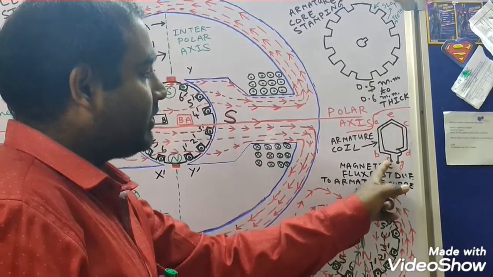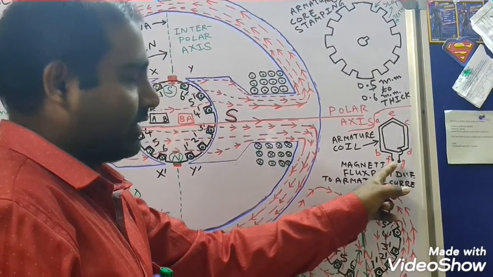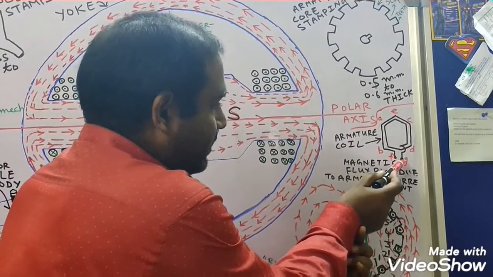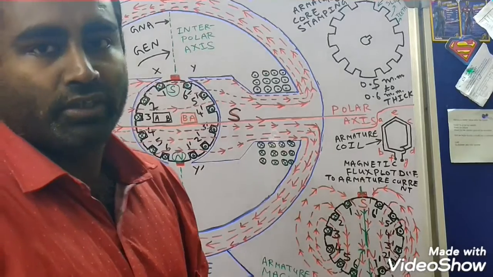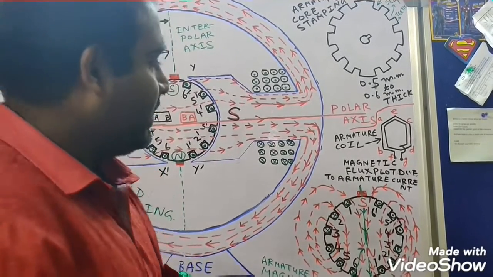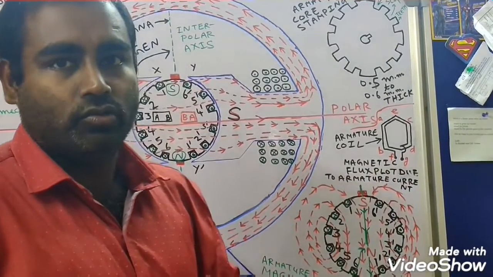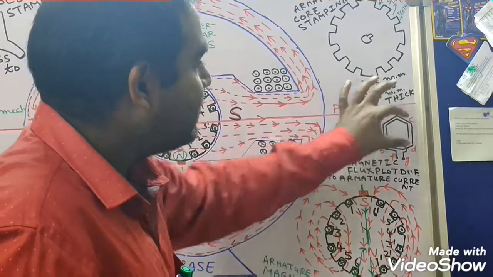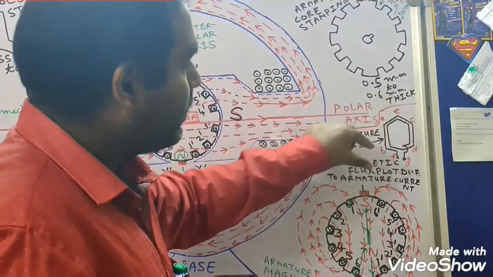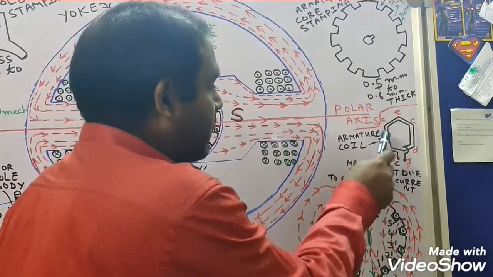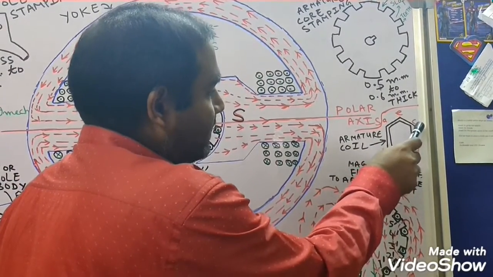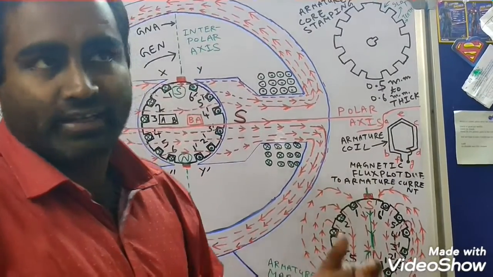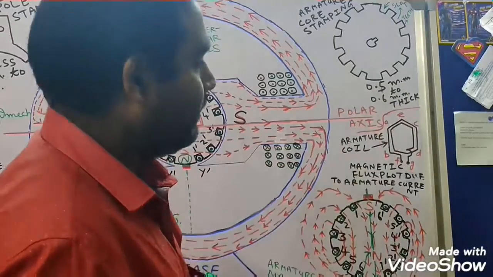These terminals of the armature coil will be connected to commutator segments. In case of a DC machine, these two ends of the coil, F and G, will be connected to two commutator segments. If it is lap winding, F and G will be connected to two consecutive commutator segments. Now, why are AB and CD known as active length? Because this part of the conductor is going to link the magnetic lines of flux. That's why they are known as active length.